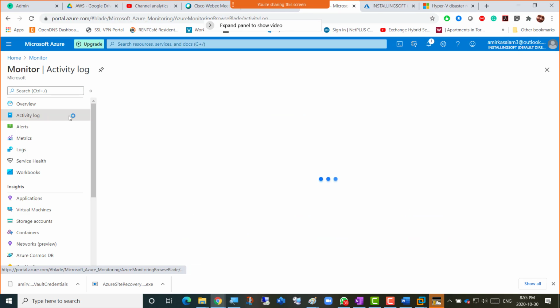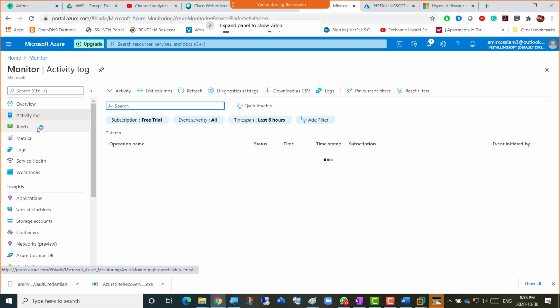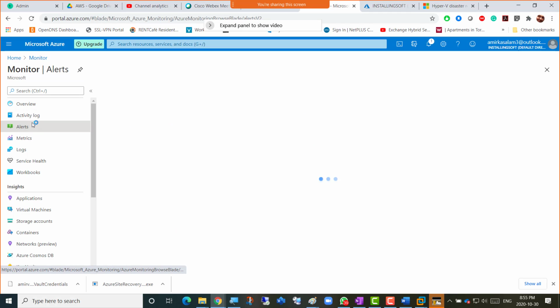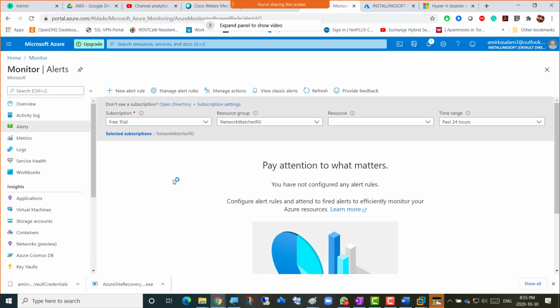If you go to Activity log, it's just going to show all the activity that is going on there, and then there are Alerts. So we can create our own alert here, but we were doing this for the storage account and for the virtual machine. So alerts were coming for just the virtual machine related alerts. They were coming for storage related alerts or Azure Active Directory sign-in related alerts if you were going to alerts in the Azure Active Directory.